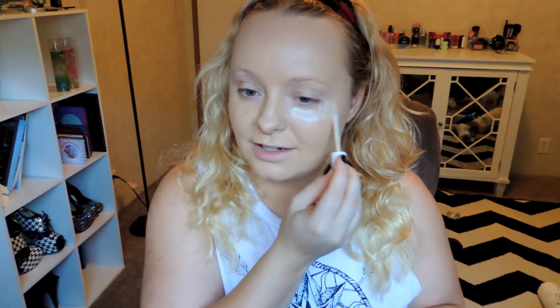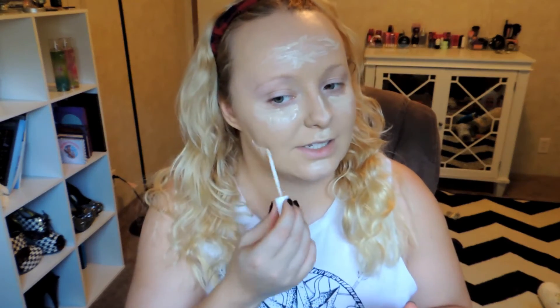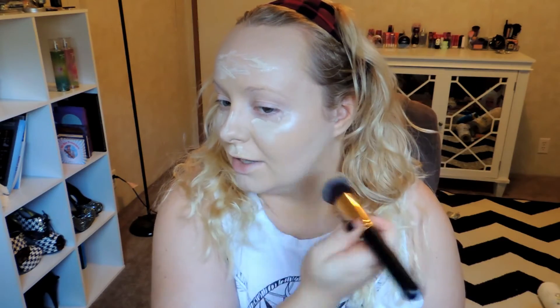After that, I'm going to take a concealer. I do want quite full flawless coverage so I'm going to be applying this underneath my eyes and then I'm also going to highlight my face just in the center of my face — underneath where I would apply my contour just to really define that, especially since I'm going to be adding the dark lip. I just want to make this look quite dramatic with a sharp defined contour.